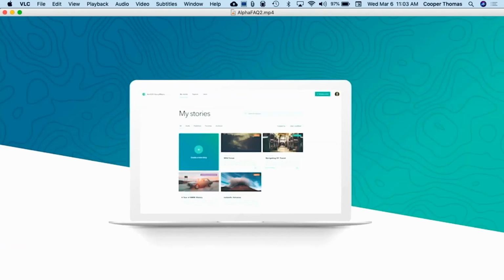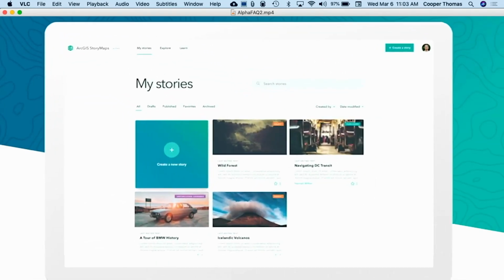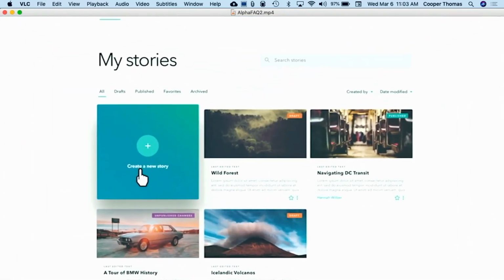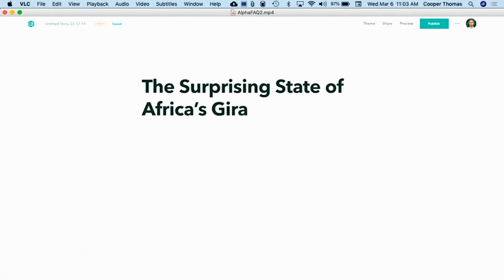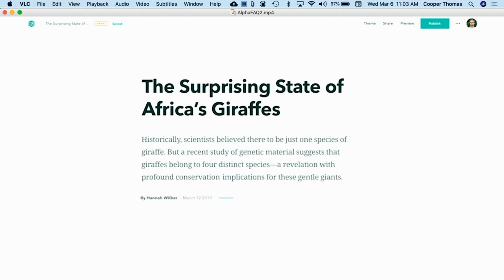We have almost 750,000 story maps that have been authored in the last 7 years, and that thrills us. We're so excited by the success of story maps. They've become a really natural way for a lot of people to find their voice and to bring their content together, whether it's their maps, their narratives, the photographs, to weave these things together. And I'm really pleased to announce that we've made major changes to story maps for 2019, and I'm really excited to be able to show this today.